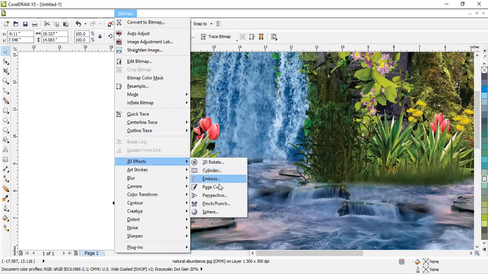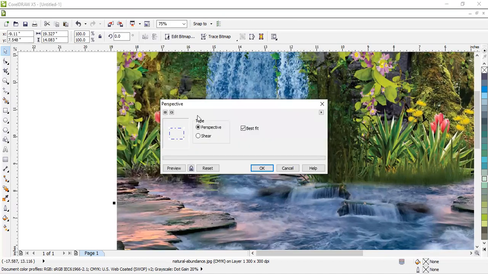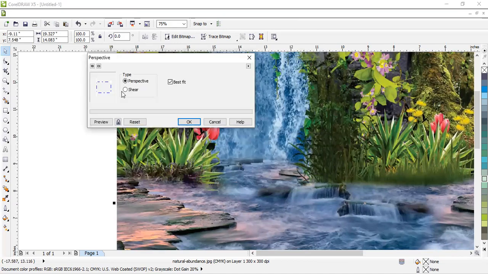That is 3D effect, and here with the next option, that is perspective. Perspective also helps us to apply perspective or shear to this image. Just click, hold this particular dot and just stretch here. Just see there. It becomes a trapezium like structure. Just click on this and change the angle as well according to your requirement. And if you want to shear this, you can change the angle of that, a little bit of tilt like that, just like a parallelogram structure.